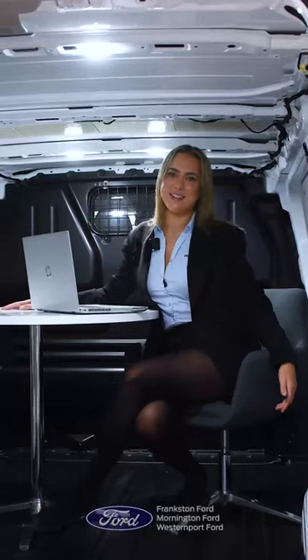I'm fed up working with everyone else, so welcome to my new office inside the all-new Ford Transit — my favorite Ford that we sell. Now, you're probably wondering why a girl like me would love the Ford Transit so much. Well, it's not only because I can hide away from everyone in here — there's a few other reasons. Let me show you.